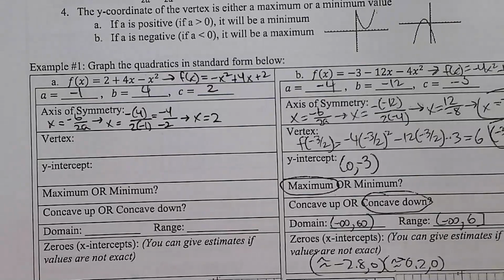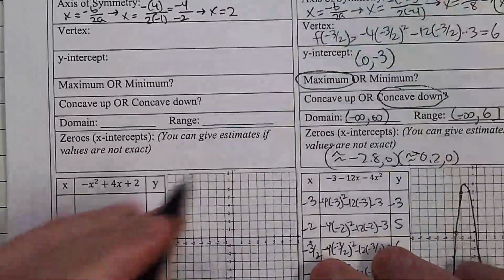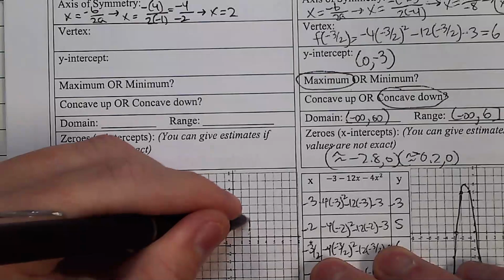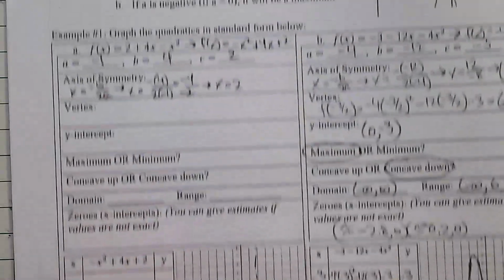That is the line that cuts your graph in half here. So it cuts your graph in half. You don't have to draw this, but it's like an imaginary line. I'm going to do a dashed line at x equals 2, a vertical up and down. It's an imaginary line that cuts your graph in half. So that's what it'll be.